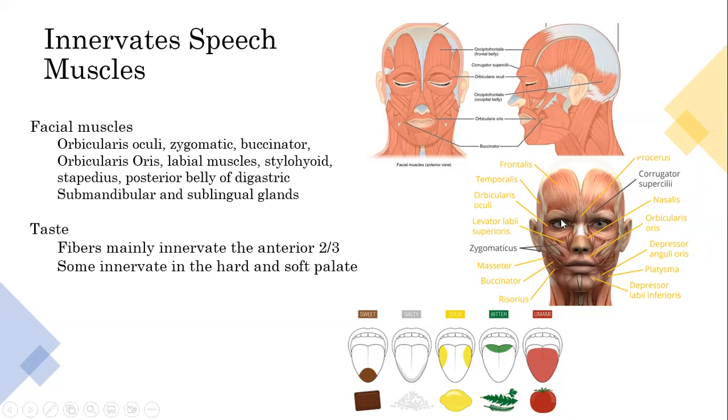You can see all the muscles on here. Here's the zygomaticus where your cheekbone is, orbicularis oculi, orbicularis oris. Those control your lips and eyes. This helps with speech. Your buccinator also helps with chewing. It helps push your food back in your mouth. So they're really helpful. Orbicularis oculi moves the muscles around your eyes. All of these are really important for your whole facial structure and to keep it working.